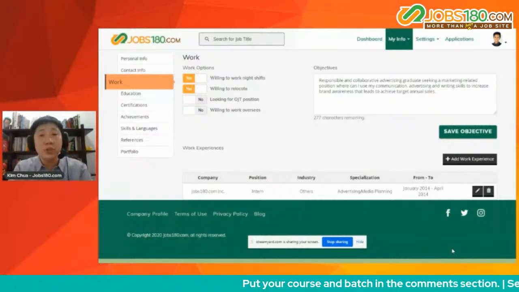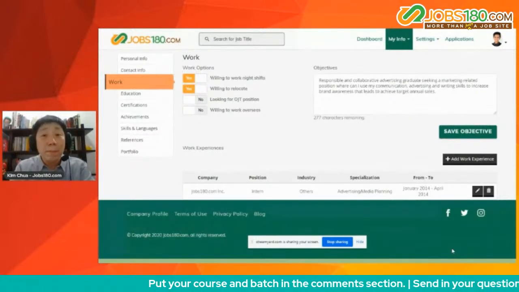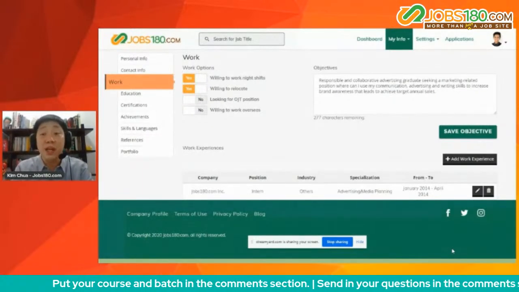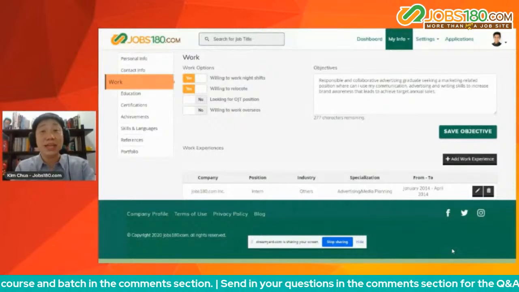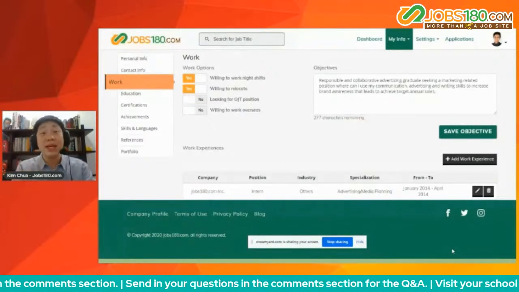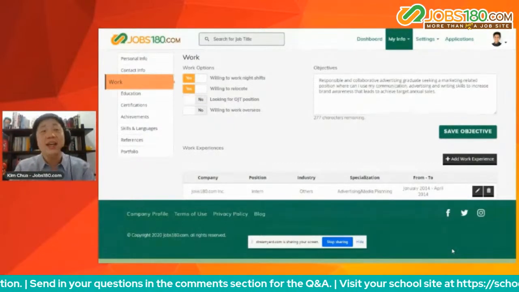Diba? So depende yan kung anong mas trip nyo or anong mas pasok dun sa hinahanap nyo right now. What the system will do is it will try to match you with companies who are also looking for the same profile with what you have. Yan yung kagandahan ng tool natin. Hindi mo kailangan mag door-to-door para mag-submit ng resume link ninyo. Okay? What else do you put here?